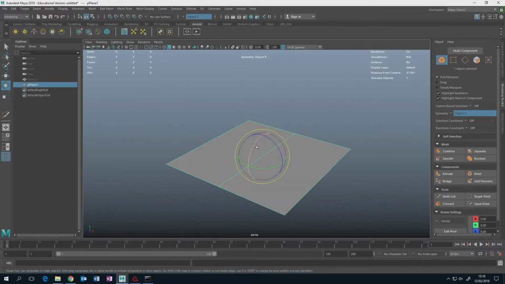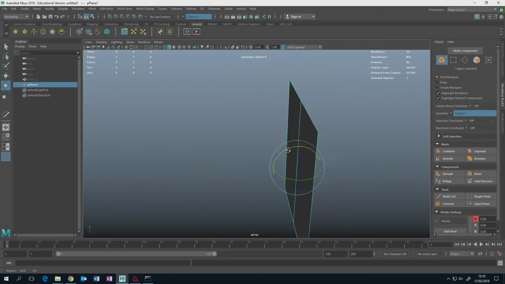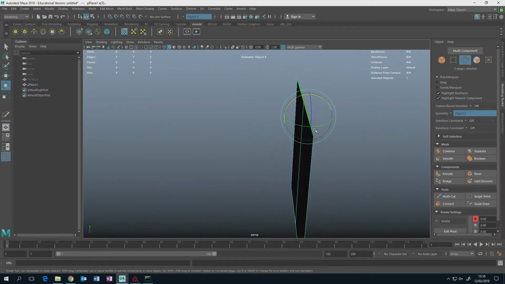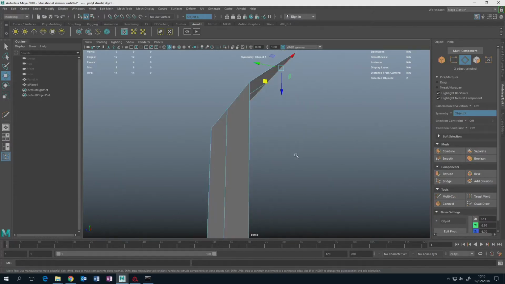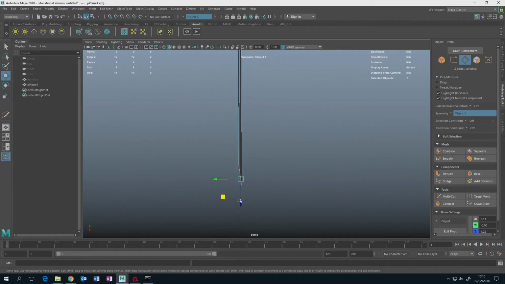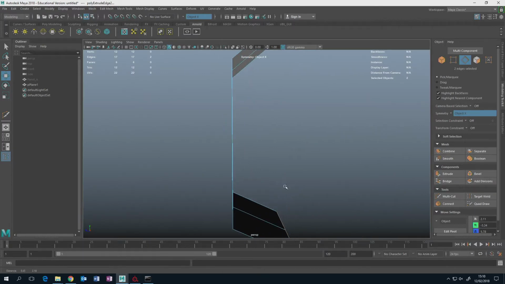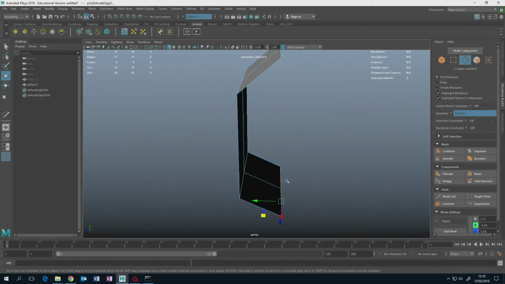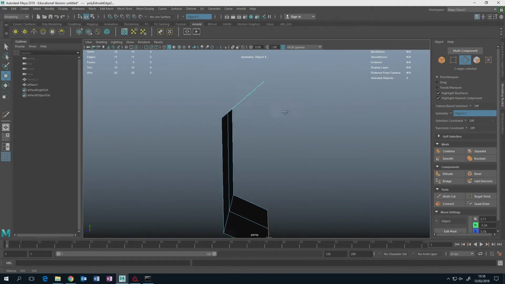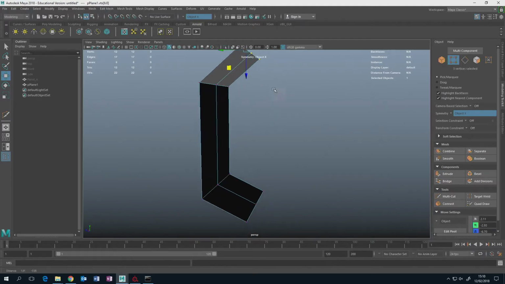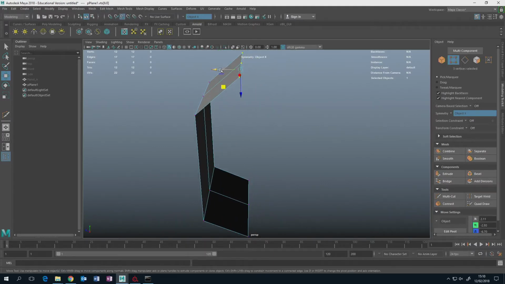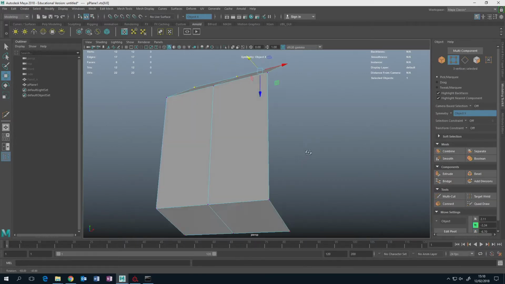I'm going to rotate this like this. And the first thing I'm going to do is form this side. I'm going to do it by going like that. And then I'm going to take this one and move it like that. I want this and this to be on the same level, the top bit and the bottom bit at the same level. So I can go into my vertices and snap them. Hold down V, move my mouse cursor just there, so they're snapped now to that level, which is great.